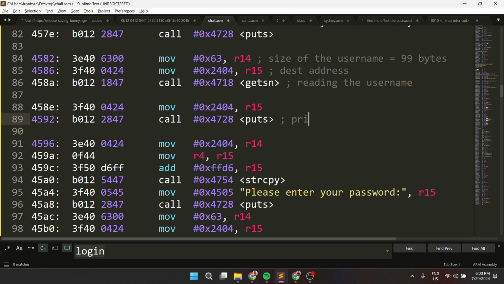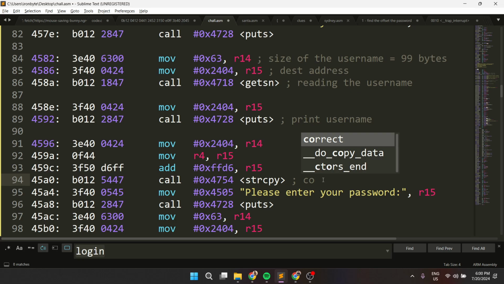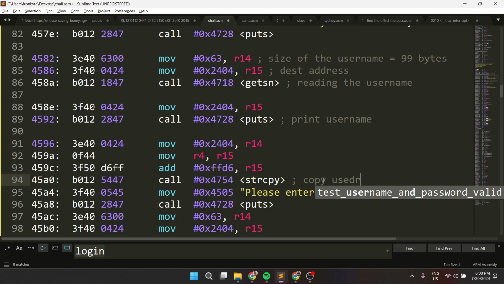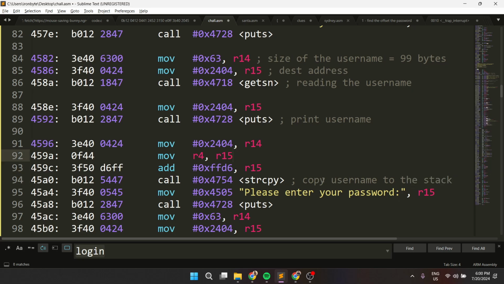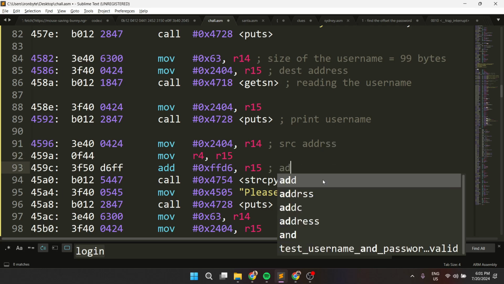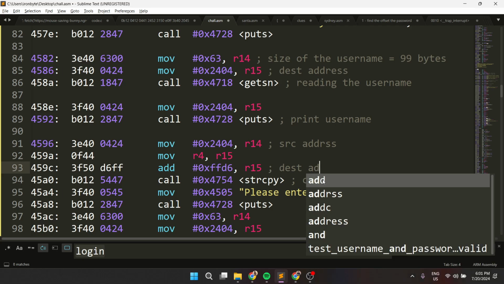Then we copy the username to the stack. This is the source address and this is the destination address.